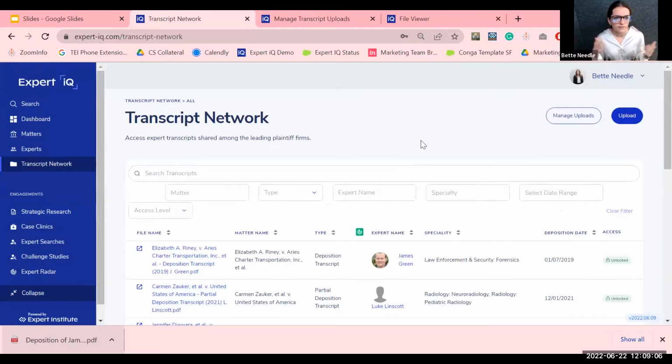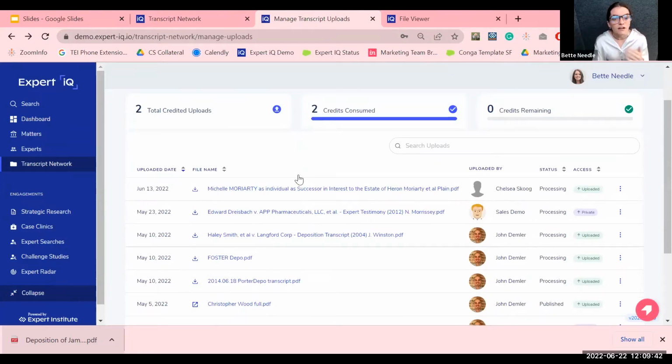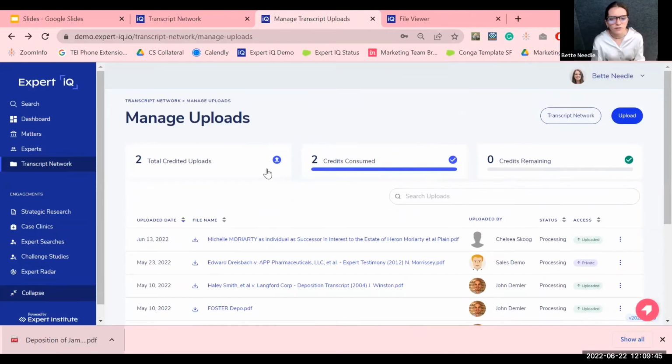Now, if you're not sure whether someone at my firm has already downloaded transcripts, and what the status of that is, how many credits does my firm currently have? You can navigate to the Manage Uploads button, which is right next to the Upload button, to see how many transcripts your firm has currently amassed. So it looks like this right here. You can see that there are currently 2 total uploads for your firm, 2 total credits essentially, and you can also see each one of those documents that have ultimately been downloaded through those credits. So this is a really easy way to keep track of that.